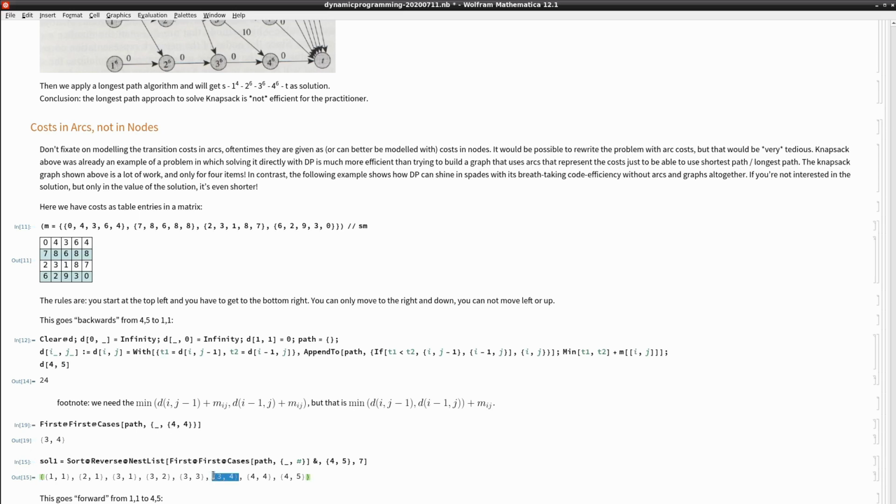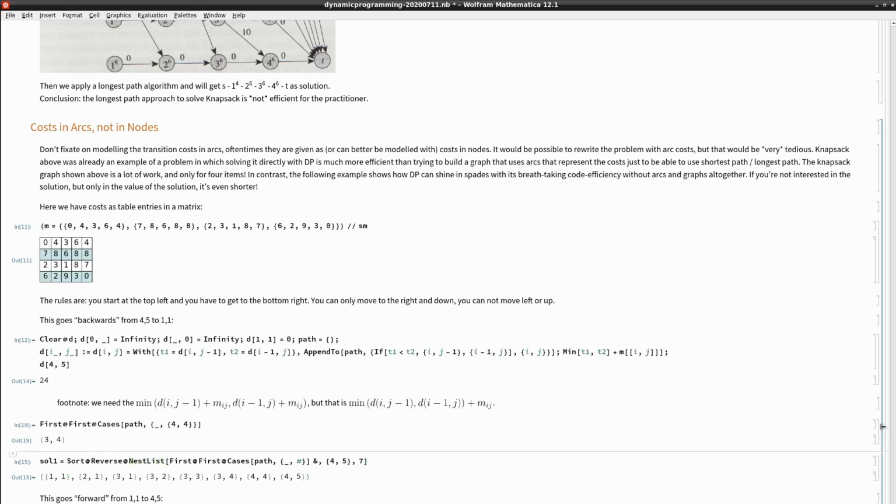So now if we iterate this, then we're going all the way back to the 1, right? And that's why we're getting this solution. So I highly recommend you get familiar with NestList as well as Fold and FoldList. They're sometimes described as a functional way to perform recursion. And that's really what they are, because the output is immediately fed in as the input for the next stage. And this way we are computing the entire path backwards from 4, 5 as starting point all the way to 1, 1.